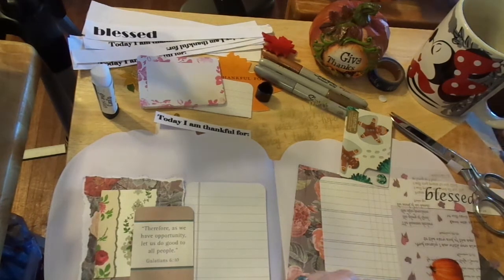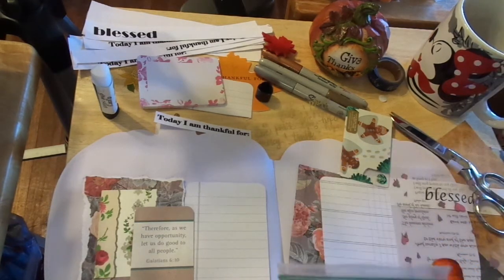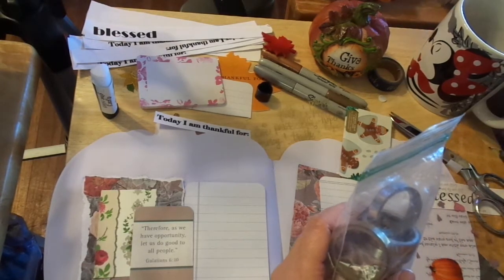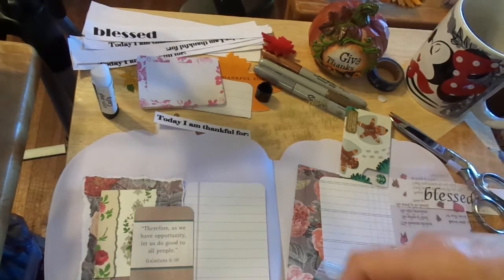I'm going to lay washi down. See, use every tool you have in your toolbox. Keep it simple, my sweet friends. Do what works for you and works for your book and your project. Do not make yours like mine unless you want to, but do not feel like you have to.